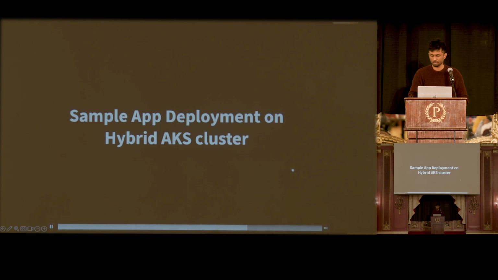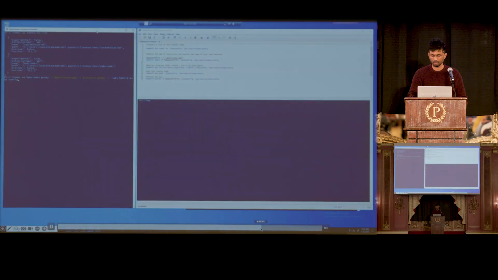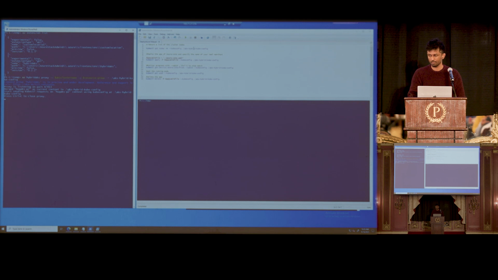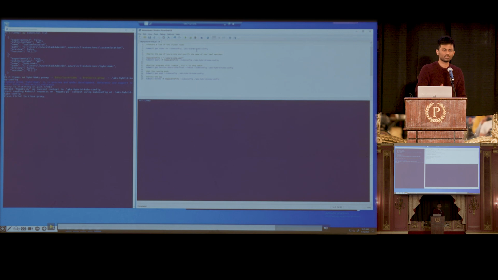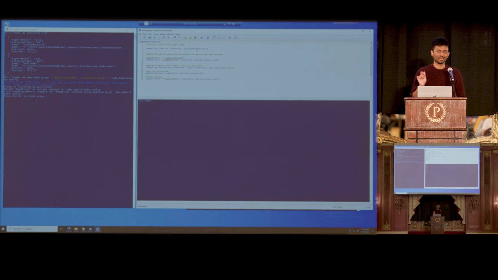Now let's try to deploy a sample app and a Redis instance to the cluster we just created. The very first command downloads the kubeconfig of your AKS hybrid cluster to your local machine and opens a proxy connection channel to your on-premises AKS hybrid cluster. The channel is open for as long as this command is running. We will keep this session running and connect to your AKS hybrid cluster from a different terminal. I'll pause the last part of the demo.